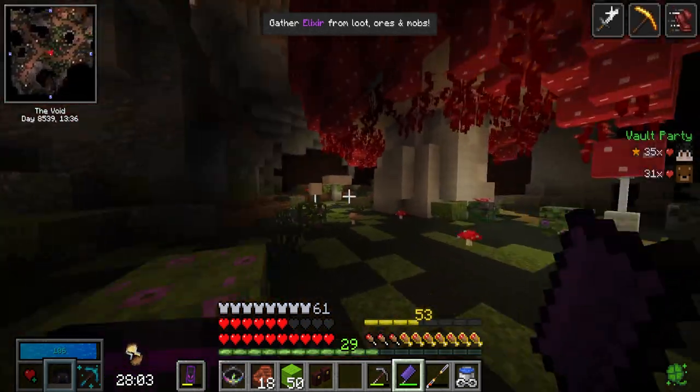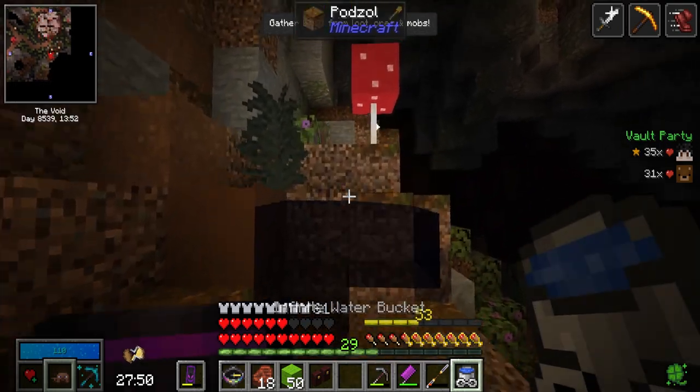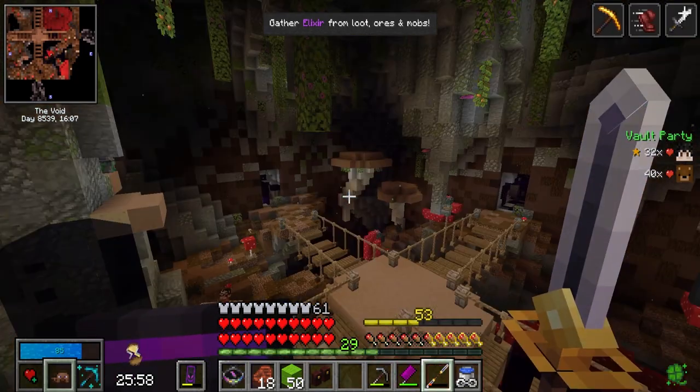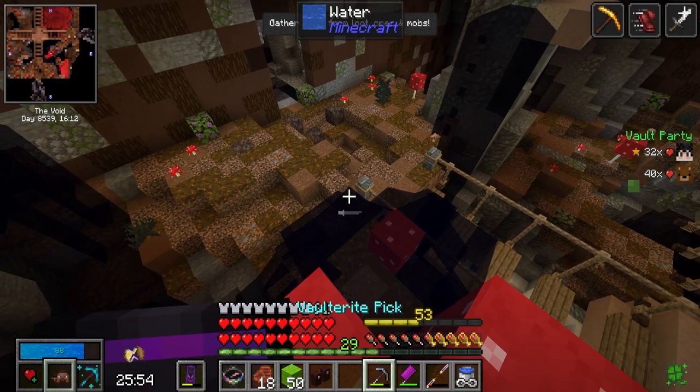Yay, I can insta-mine. And if we had turned around, Rob, we never would have seen this. That's true. Love insta-mine. I don't think I'm getting any elixir. I'm getting a tiny amount from these. It's coming out of the thing, I'm just not getting it.